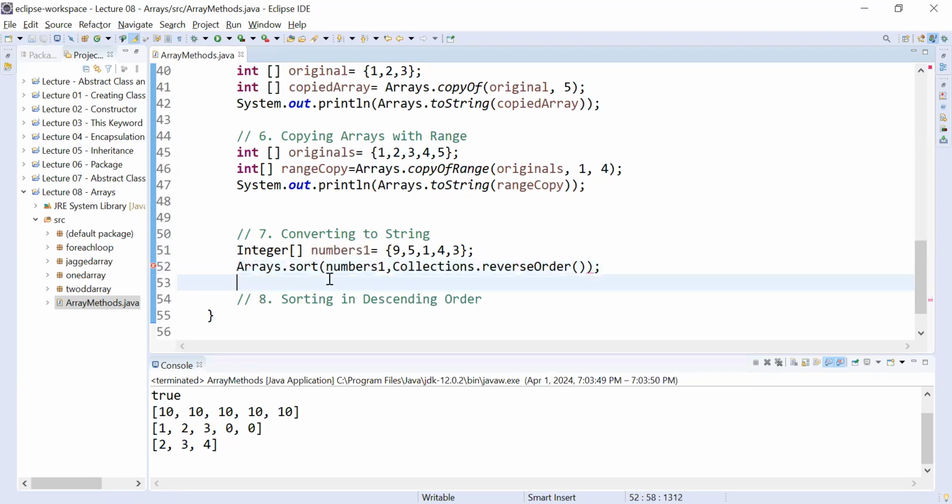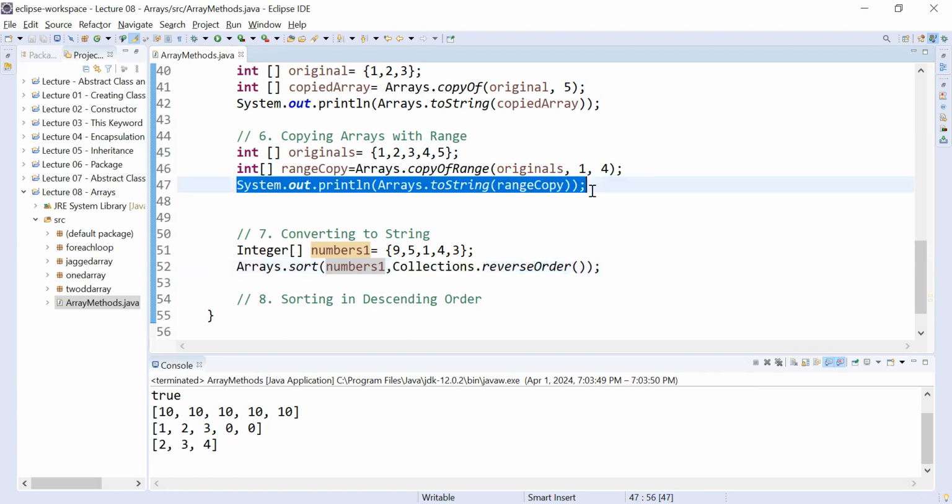So simply you will use Arrays.sort, you will pass the name of the array, and you can call the function reverseOrder which is present inside the Collections class. Okay, and simply you will display the value of it.